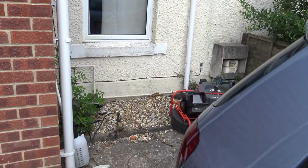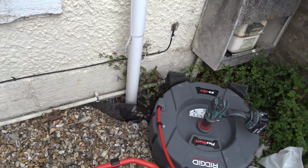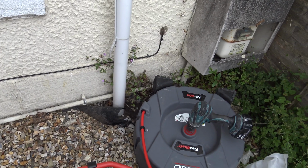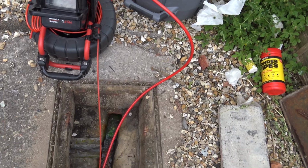So you can see there's a little bit of modern paint there, and there's some plastic sheeting instead of Tyrolean, and the ground level's a bit high, so it's always going to stop evaporation. You're going to get a lot of moisture building up there as well. And we just put a hose pipe on, and we've got drain cameras down there.